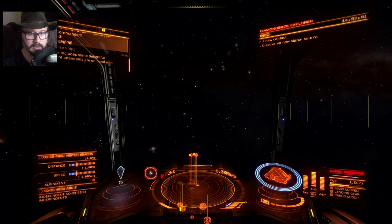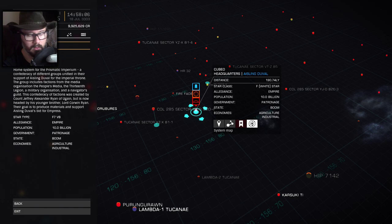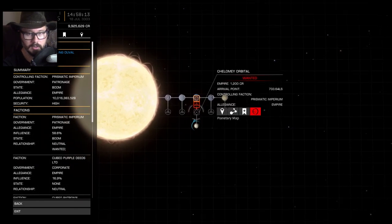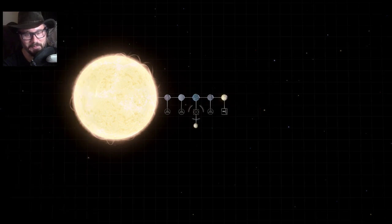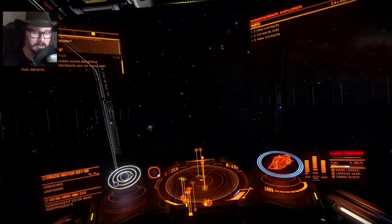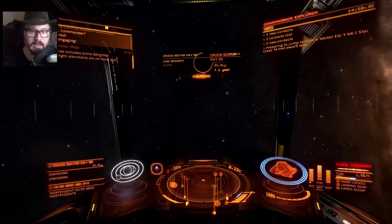Assuming this is going to track the location we want to go. Yep. Interestingly, it only locks onto the systems. But I want you to lock on here. Guys, this is going to be awesome. I love how it straight up just says wanted up there, okay? This is going to be a beautiful thing. We're going to make it. Okay, line us up. Charge the FSD. Let's get the hell out of here.